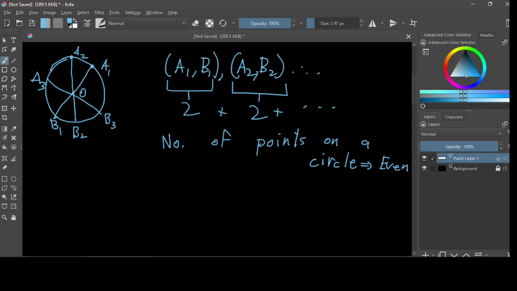A1 B1, A2 B2, it's all a pair, right? I could divide this circle into 2 halves, like a semicircle like this, just for the sake of explaining it. Let's call this the master diameter, or whatever you want to call it. This is marked with D. You could take any point from here to here, and you could connect it to a point on the semicircle on the other side. Okay, not any point, but you could draw a line that passes through the center, and you'd get only one point, P1, that pairs it up with A1, right? So you could just say the number of points on a circle is even, right?